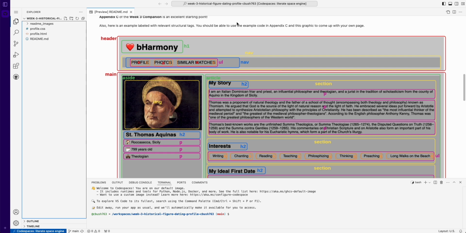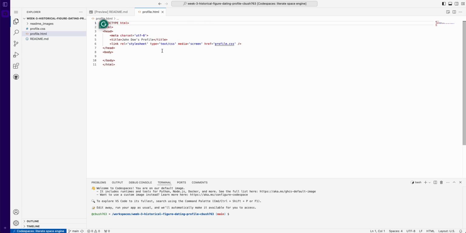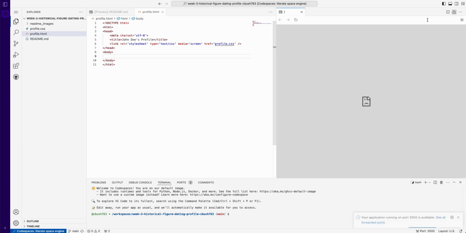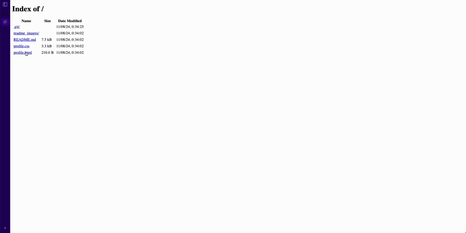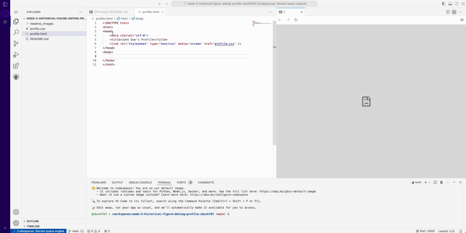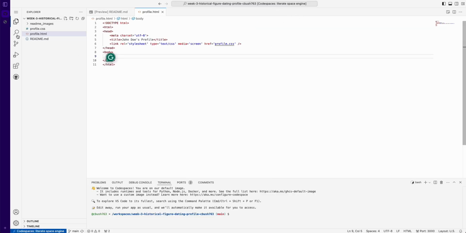So let's go ahead and get our live preview started. I'm going to close, well, let's leave the README open. Go ahead and open the HTML file, and I'm going to open the preview. And if you recall, it doesn't really work here, but that's okay. We'll just hit open in browser. It's going to fire up another tab, and what we want to do is open that profile.html file. And so you'll notice the file is empty, so that what we see is perfectly okay.